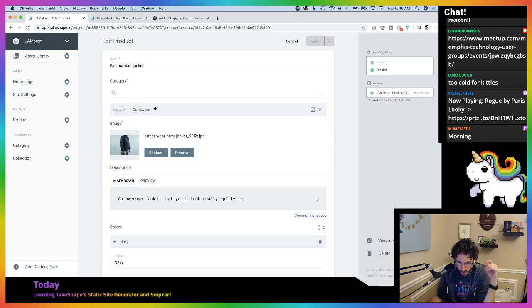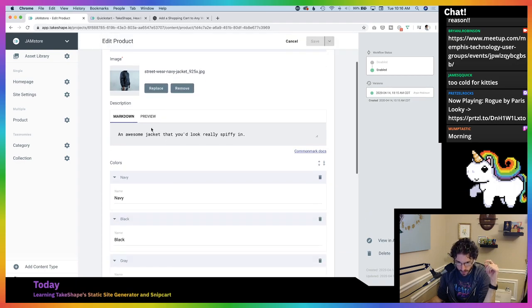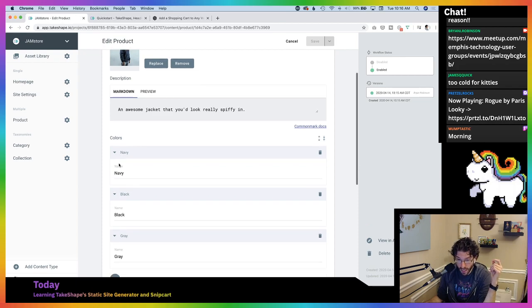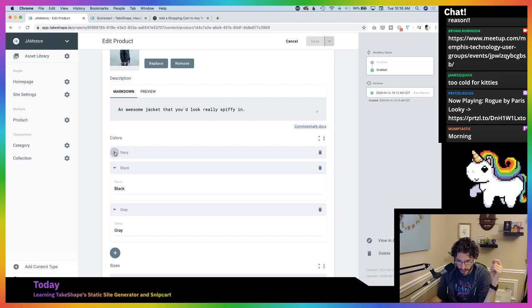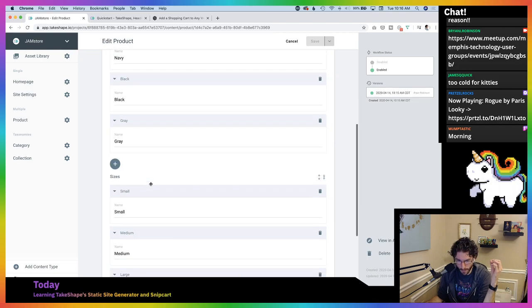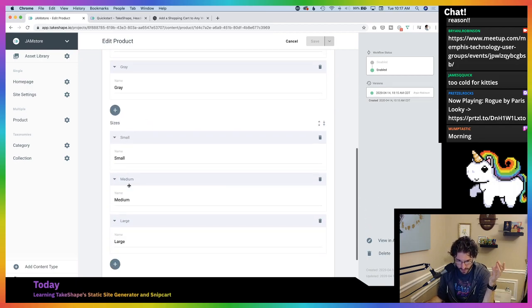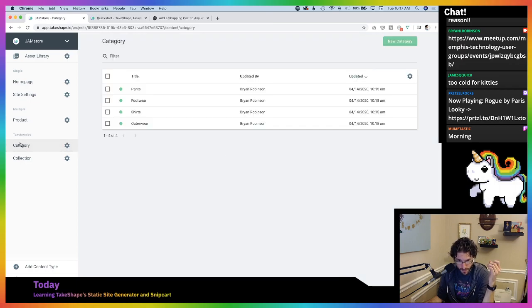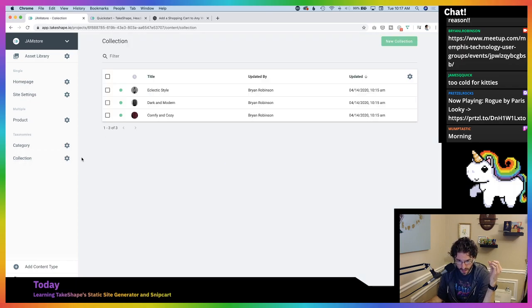All right, we've got a category on it. We have the image for it, markdown, which is not very much, but that's fine. The colors, which looks like it means you can have multiple, I guess, what would Shopify call this? They would call it types? I don't remember. It's been like 2 years since I had to deal with Shopify, and I'm not sad about that. Sizes, those are just attributes, the price, sale price if you want it, and then you can mark if it's sold out. That all makes sense to me. We have taxonomies for category, all right, and for collection. I can get behind that setup.